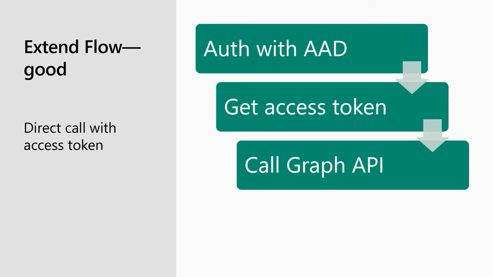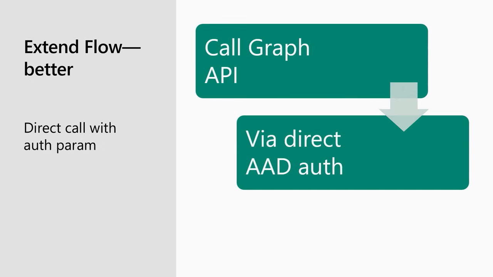Now this sounds okay, but this is where you have to do a lot of steps: read the token, pass the token, call again. The other option is in the same HTTP option, you have call as authentication directly with the Azure AD. Now in that case, you don't have to get the access token. It will generate automatically and it will pass in the call itself. So you will directly authenticate against the Graph API. This is a little better option, but it's still not the best. Let me show you both the options and how they look like, and you will see when we look at the best option why that's the best option. So let me show you quickly on both the options.